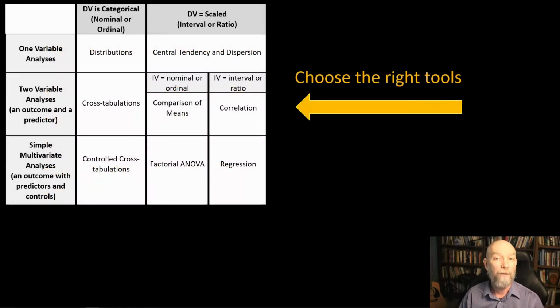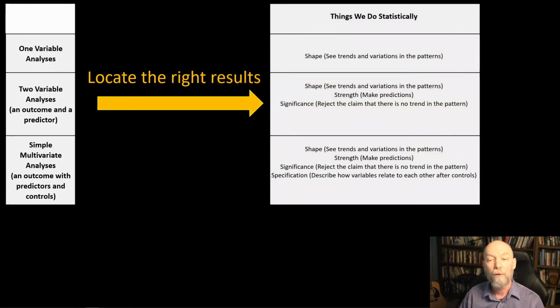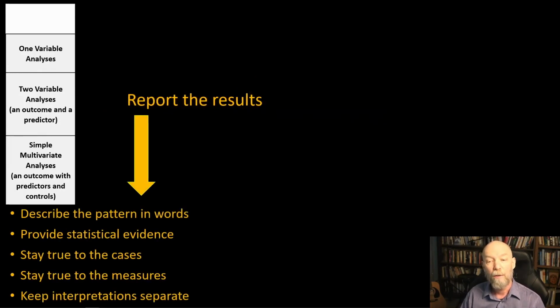So there's this broad framework that I've constructed. It just draws the pieces and parts that most people in statistical work use, but tried to simplify it into a form that helps you to choose the right tools, be able to locate the kinds of results you need to answer practical questions, and then to be able to report those results in a way where an audience can understand where and how the question was answered.